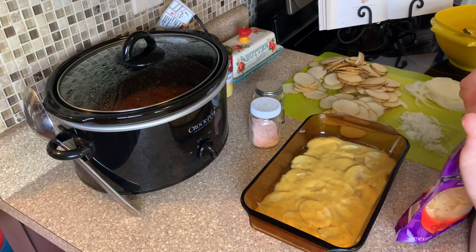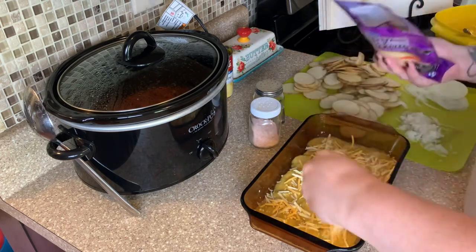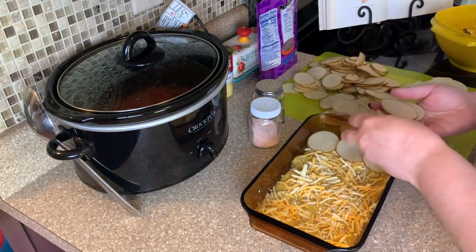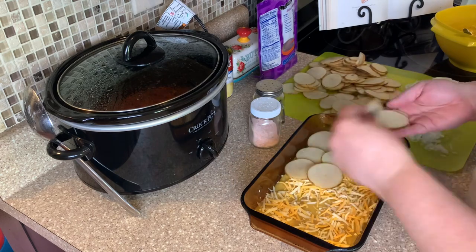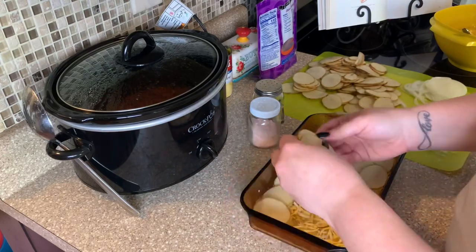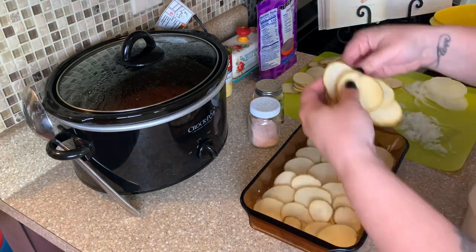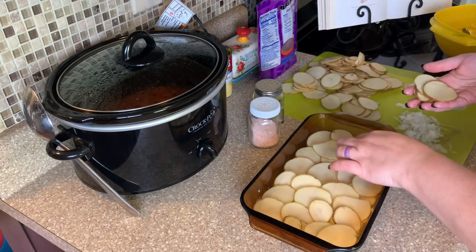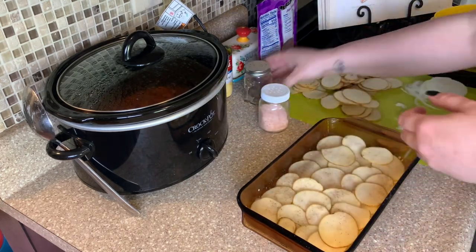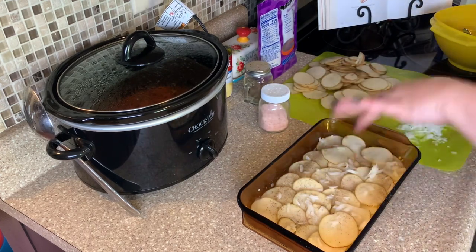But once you put your onion on there, and then I put a little bit of that creamy sauce mixture on there. And then this was another thing that changed for the recipe. I added shredded cheese. The recipe didn't call for any cheese at all, which I thought was weird, but we like cheese. So I topped the cream layer with a little bit of Colby and Monterey Jack cheese, and then you're just going to continue the layers. I think I did two or three layers. You just want to continue it until it is nice and full, and then you're going to bake this at 400 for an hour to an hour and 15 minutes. You just want to make sure that your potatoes are cooked through and fork tender.